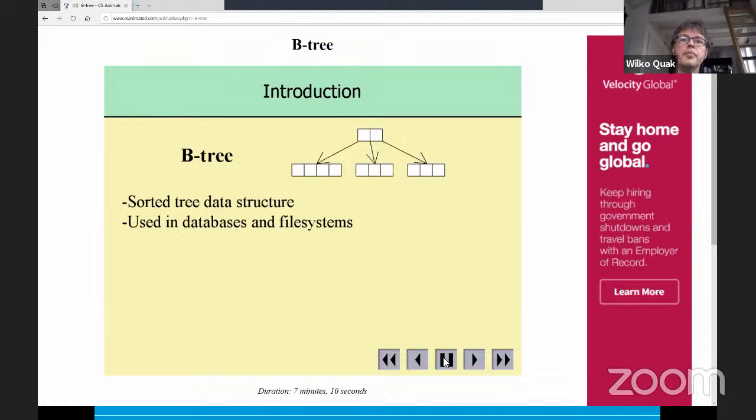A B tree is a tree data structure that maintains a set of values in sorted order. It is often used to implement associative arrays. A B tree, or some variation of one, is often the data structure of choice when the amount of time it takes to access a node is much greater than access time within a node. For this reason, B trees are frequently used in databases and file systems.